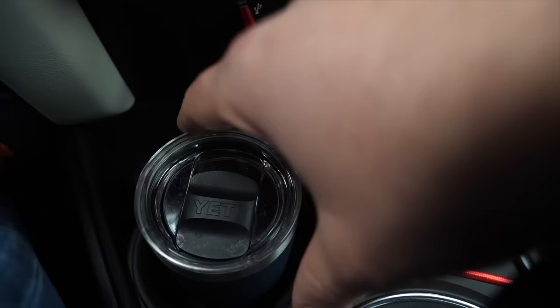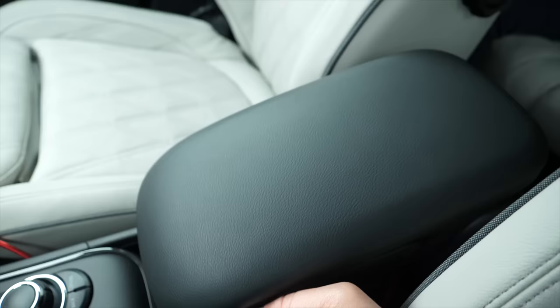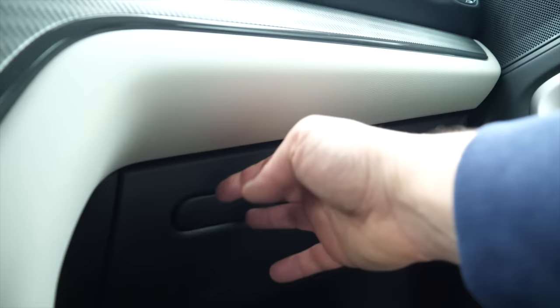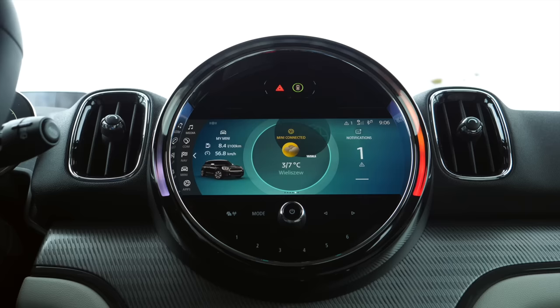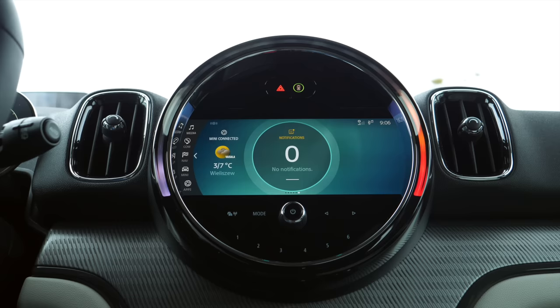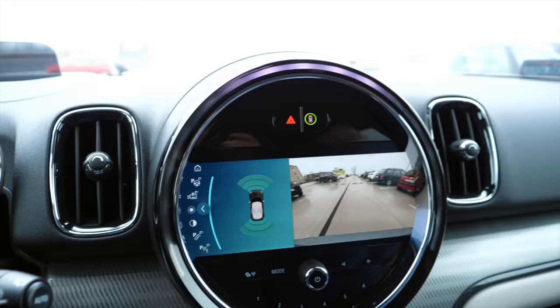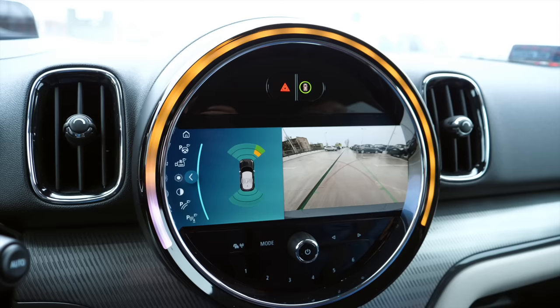There is a lot of stuff I like here: good cup holders, adjustable armrest with small storage, three USB ports, large door pockets, and a large glove box. The infotainment system is an older version of iDrive with a Mini skin on it — satnav and online services are rubbish, weather updates are sometimes unavailable, and the satnav will keep turning you back instead of rerouting. I also have a parallel parking assistant, but I haven't used it once in a real situation — it comes on automatically at a low speed and before I remember to turn it on manually I've usually passed the parking spot.